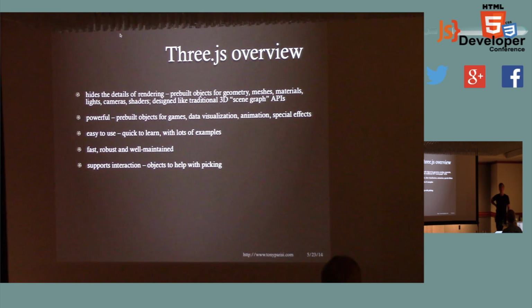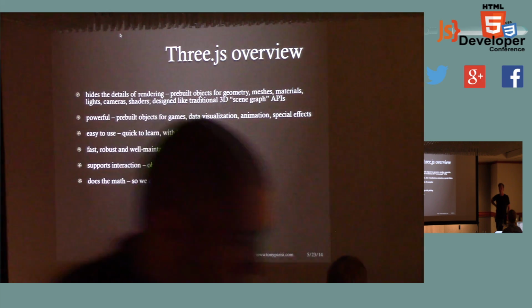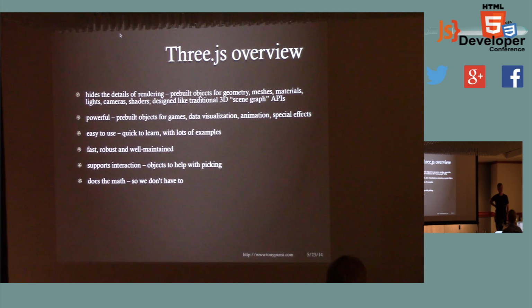Supports interaction. We haven't even done this yet, but how do you figure out how an object's picked? That's more math. We're going to get into that in a little bit. It gives it to us sort of for free. I don't like the way it's packaged up, so I built more layers on top of Three.js, and we're going to look at those this afternoon for doing picking interaction behaviors.